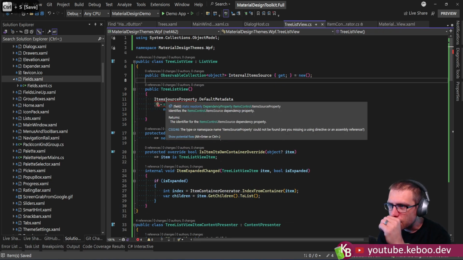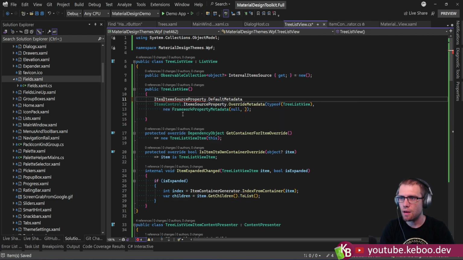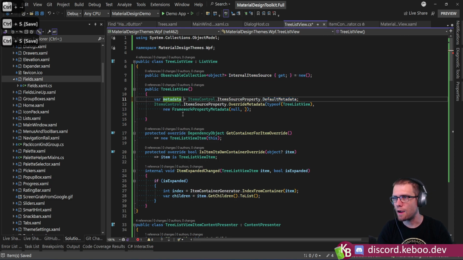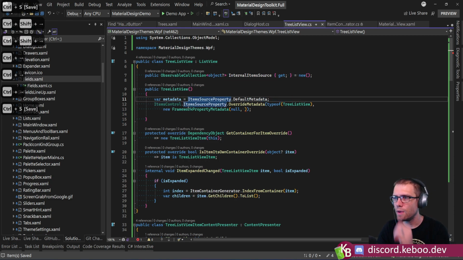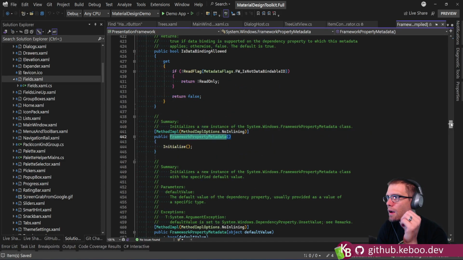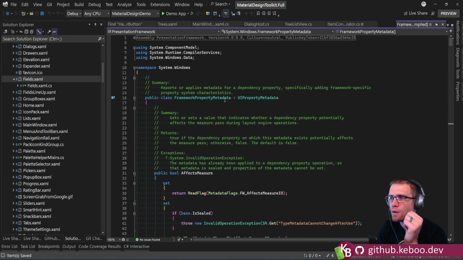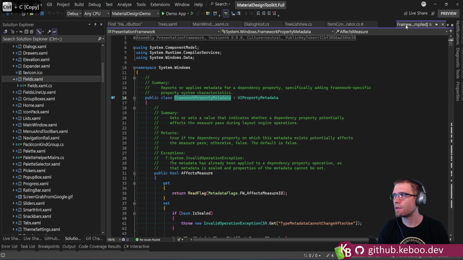Item source property, items control, var metadata. We can pull that out, and then are you able to... thank goodness you didn't seal everything.